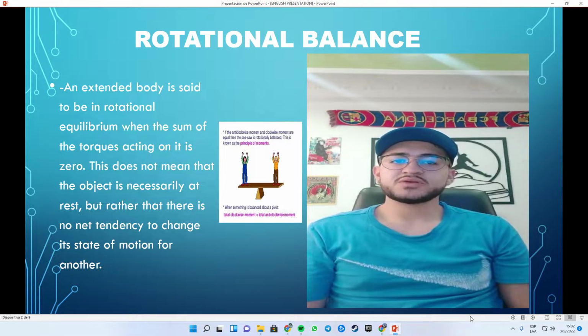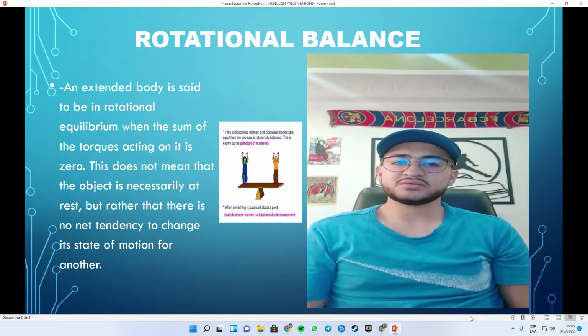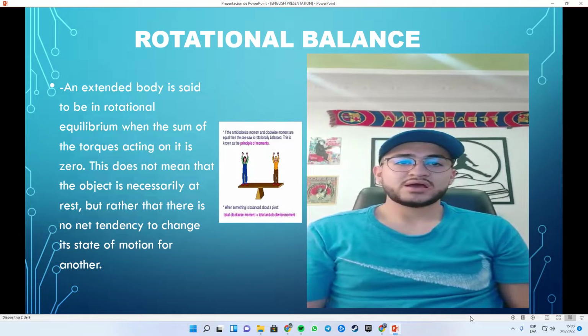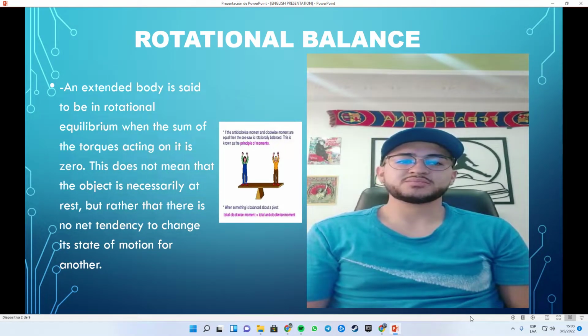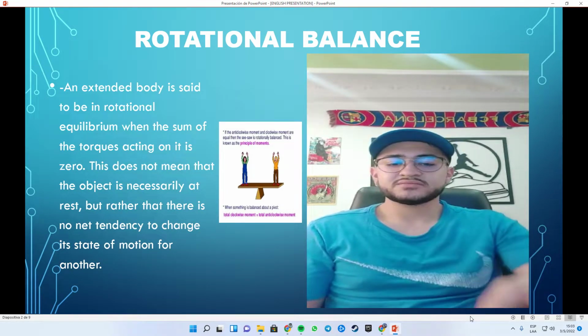An object moving with constant speed along a straight line can be considered to be in rotational equilibrium. No objects rotate unless there are forces acting on them in such a way that a rotation results. The ability of a force to produce rotation, called torque, depends not only on the intensity of the force but also on where it is applied.